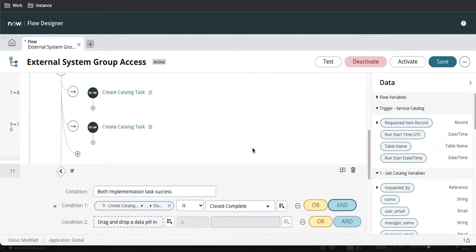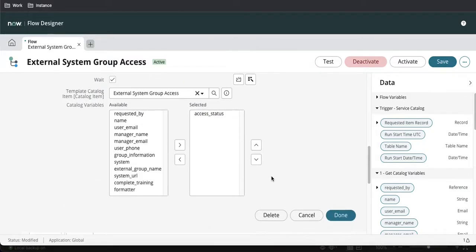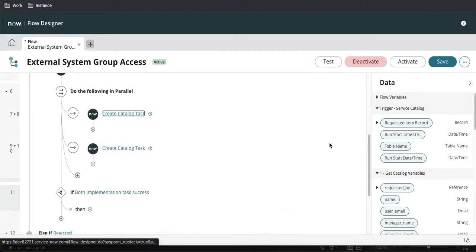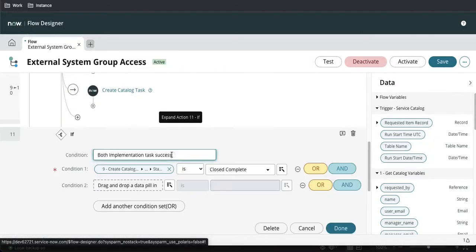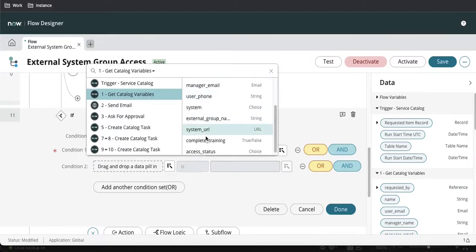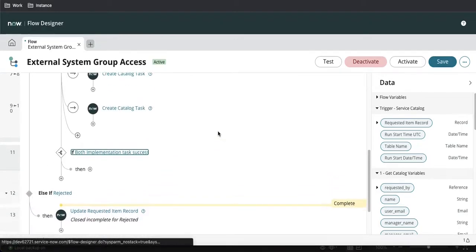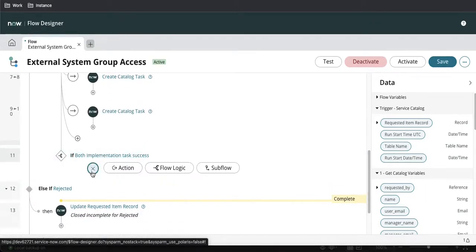And here we have one variable, which is access status, and that has to be success. For that, I will select get variable access status has to be success. So if it is success, then a notification will be sent.